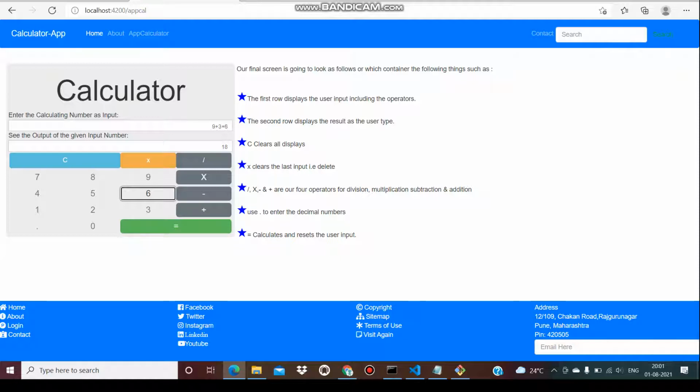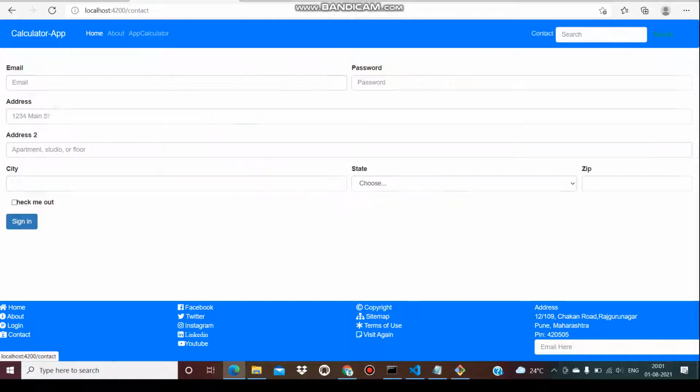When I click on my contact form, there are email, password, address, city, state and zip fields. And there is a check out button, and this is the search button.